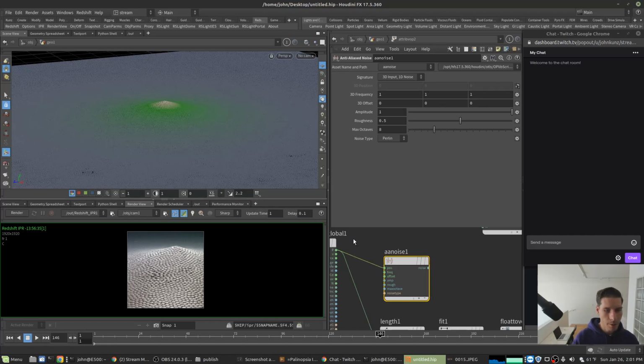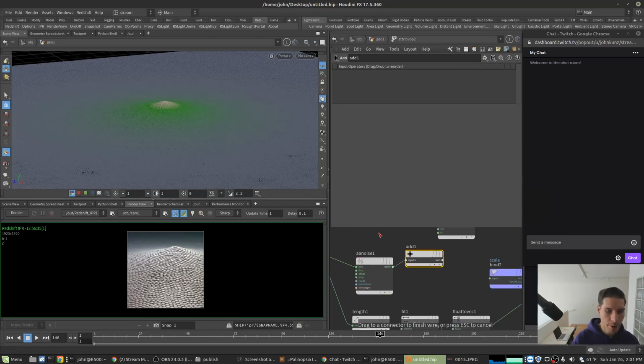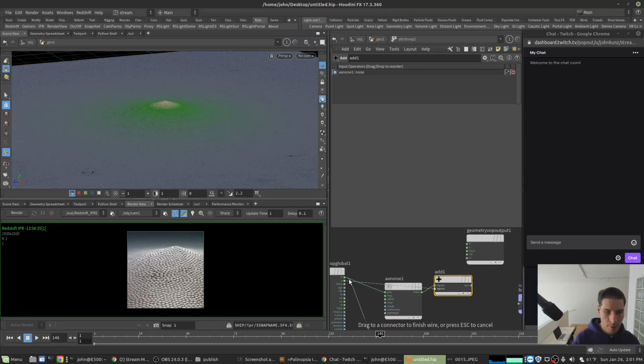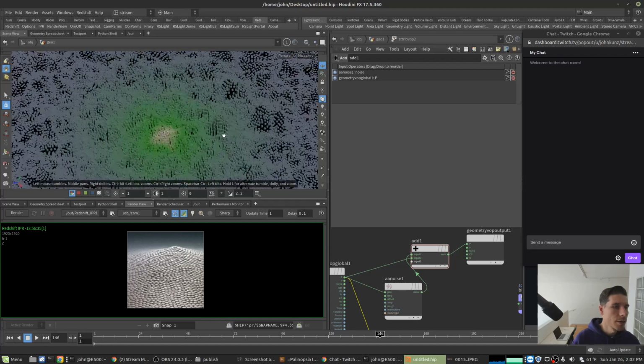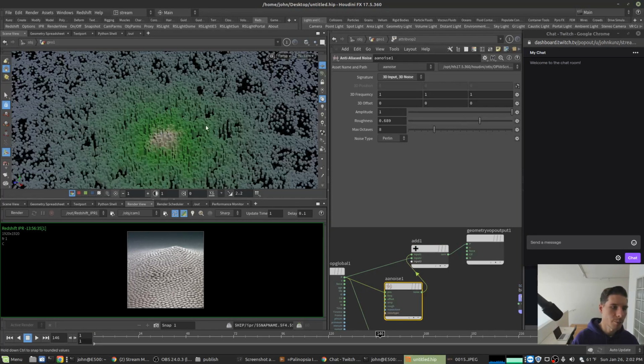So if I take the position coordinate and use it to generate a noise, add it to the geometry. Whoops. So now you can see that that's moving everything around. It's like a displacement.